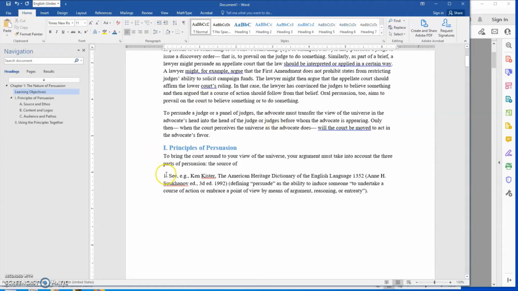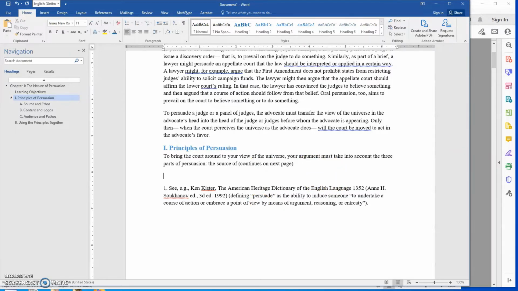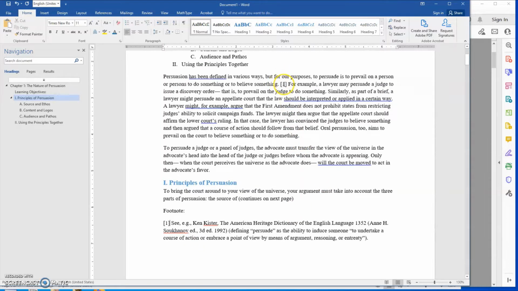And then I'm going to go down here to where my footnote is, where the text appears. And the first thing I want to do is to let that listener know that something is coming up. And so I do this by, in parentheses, continues on next page. You can also use continued with a D. Just be consistent, whatever you're going to do. I'm going to create a new line, and I'm going to say, oh, here's what's coming next. Footnote. So I'm going to put my footnote in there, and then I'm going to put a bracket around the number here. So there's a consistency between the bracket I put around the original footnote marking and the actual footnote.